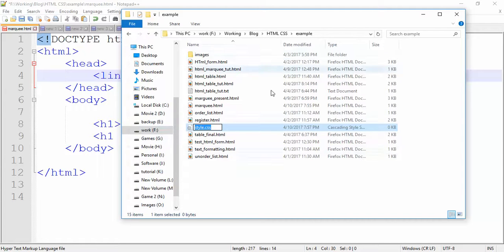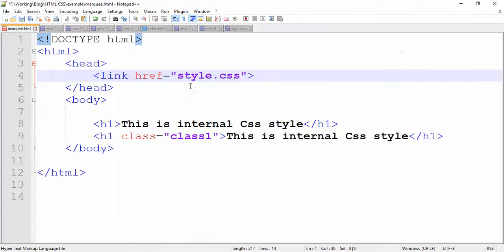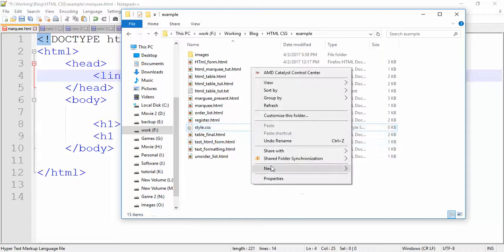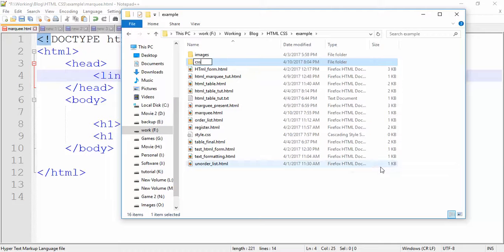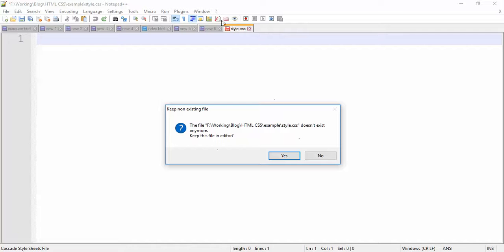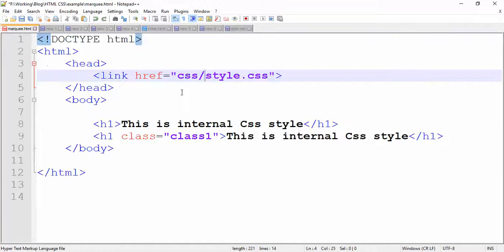Our file location is in our root folder, where the HTML file is, there is the CSS file. If you use a folder, like a CSS folder or another folder, and inside it you keep the CSS file, like here, I have created a folder CSS and inside it I keep my CSS file, then my URL must be css/style.css.